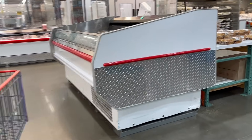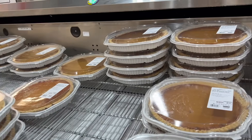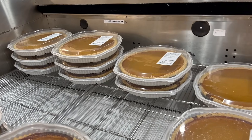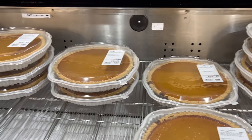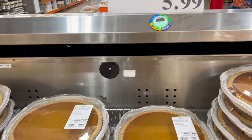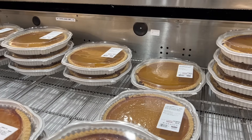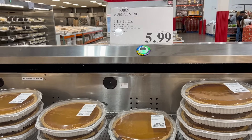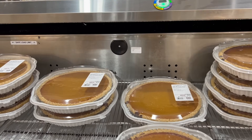Guess what's back? The $5.99 Costco pumpkin pies! The 3-pound, 10-ounce pumpkin pies are back at the same price they've had for years. We actually owe our best friends a pumpkin pie — we bought one, and as we were trying to jump a curb in Hawaii, the pumpkin pie went flying. They'll have these all the way through Christmas. It's basically a loss leader, like the rotisserie chicken.